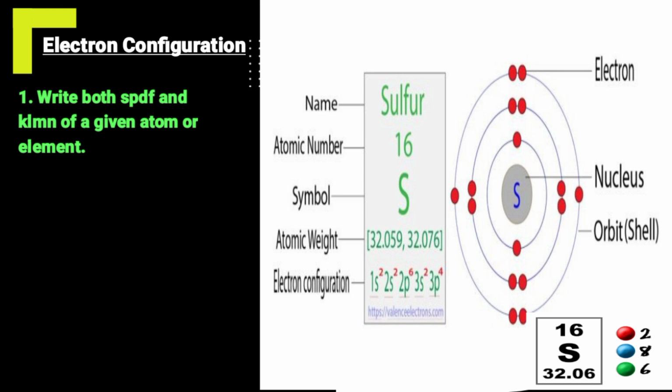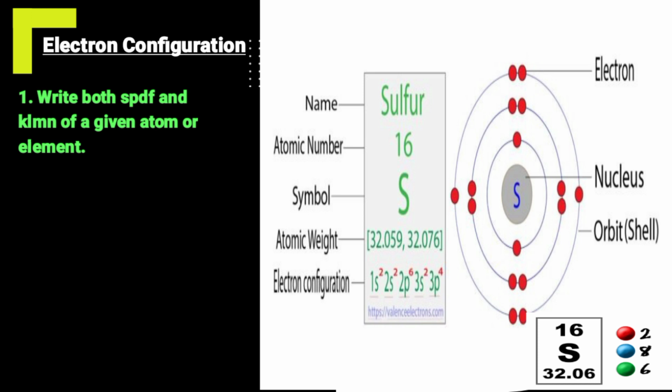For sulfur, the charge is going to be -2 because it needed 2 to complete its octet state. So it needed 2, so it's going to be -2, and the valency is going to be 2. Now, the type of bond it forms: when it reacts with non-metals, it will form covalent bonds. But if it reacts with group 1 or group 2 elements, it is going to form what we call ionic bond.